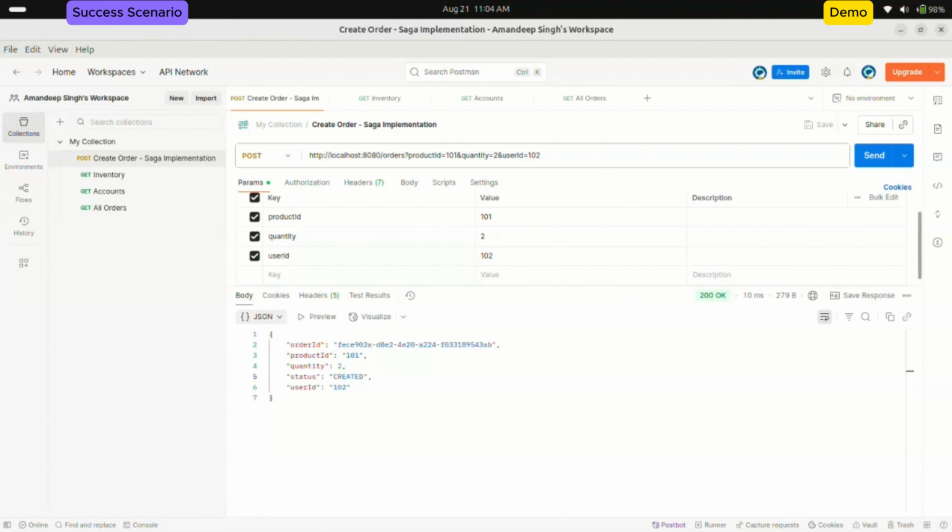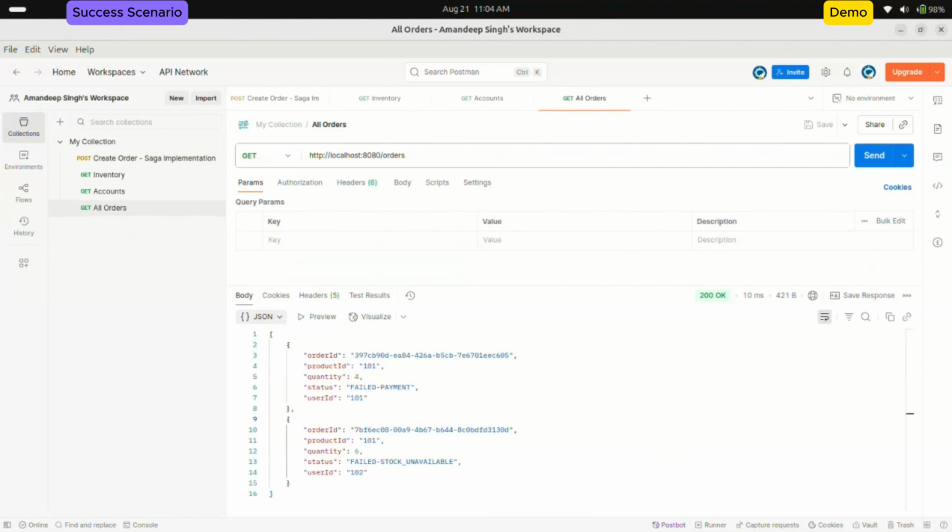So here a new order is created, and let me just show you here, because everything worked so quickly in Kafka. The order is published and consumed almost instantly. So we'll be able to see the detail here. Here we can see the latest order which we have submitted for quantity 2, user ID 102 and product 101 is confirmed. That means everything has been done. The order is confirmed, so the quantity is also there in the inventory and the user also has balance available in their account.